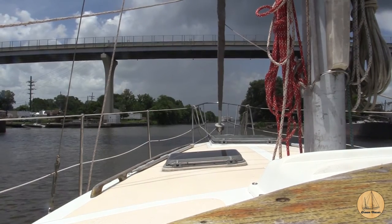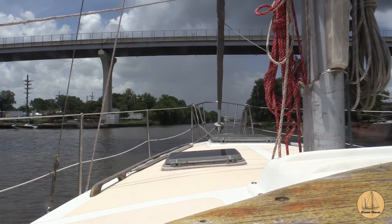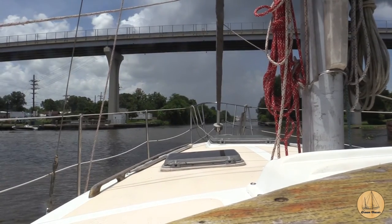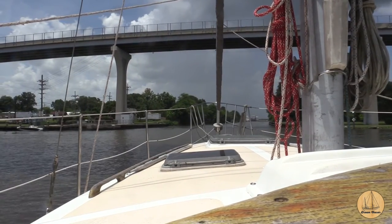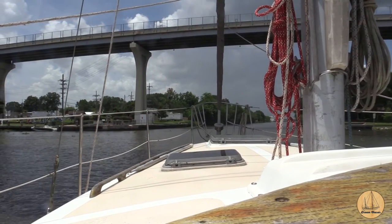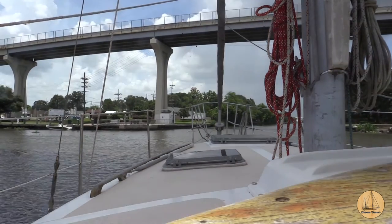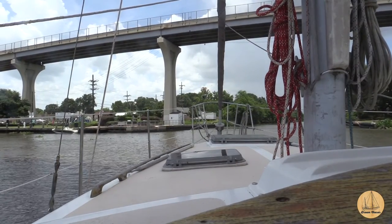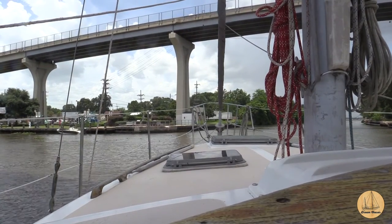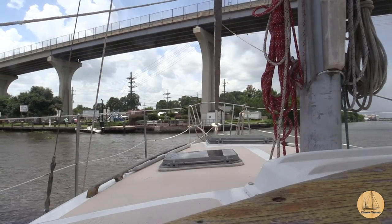We had called ahead to the harbor master, and he was going to meet us down at the dock to catch a line and turn on the electricity for us at the slip we asked for. We requested the one closest to the ICW, mainly because we were afraid it might be a bit shallow, and while we would get a little bit of wake from barges and tugs running by in the middle of the night, we like the idea of an easy exit. Our plans for tomorrow were such that we knew we were going to have a long day, and we didn't want to have to potentially maneuver around somebody in the morning.